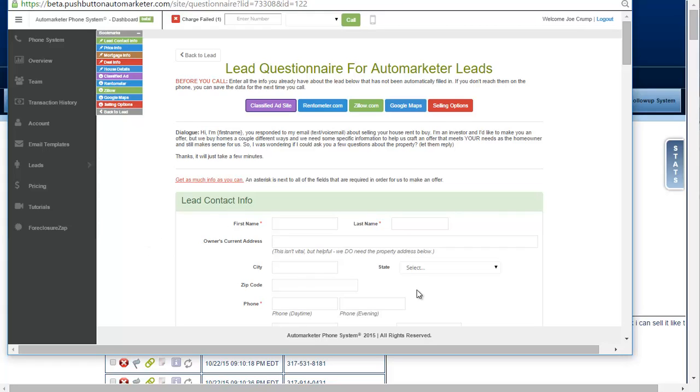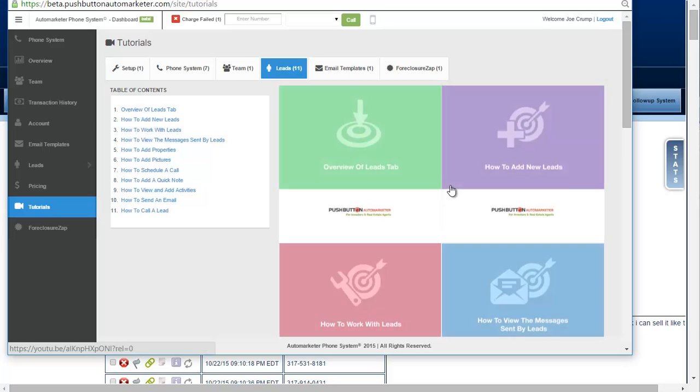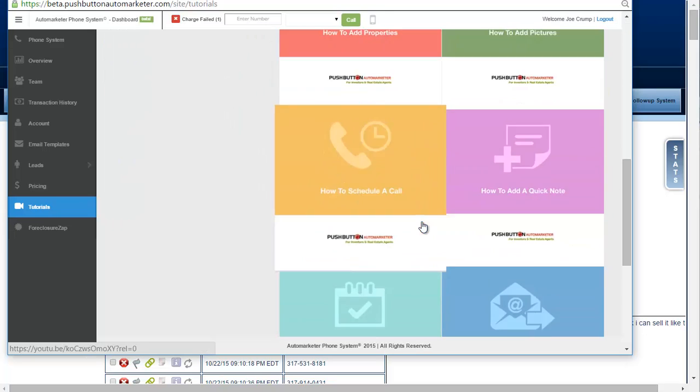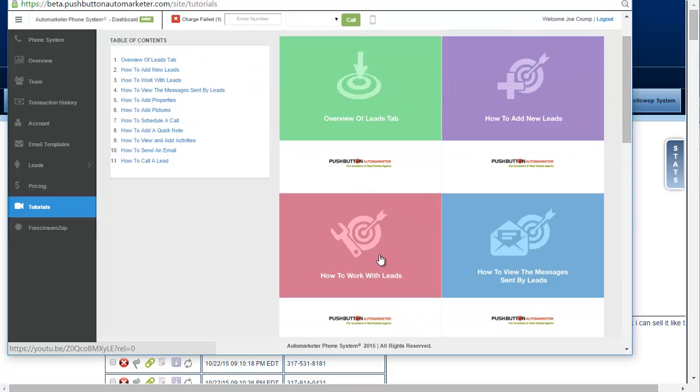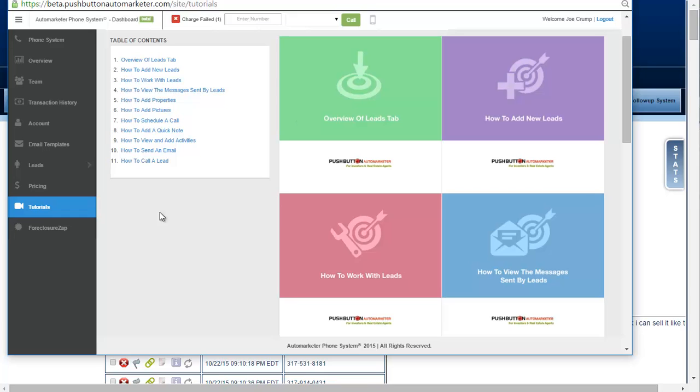It also gives you an idea of how long you were actually on the phone, because sometimes when you're just getting started, you feel like you've been on the phone for hours, when in fact it was only minutes. There's a bunch of other features in here. If you go to the tutorial section, there's a bunch of tutorials about how to use the CRM and the leads templates, and you can watch all these different tutorial screen capture videos. But that's not what this video is about.